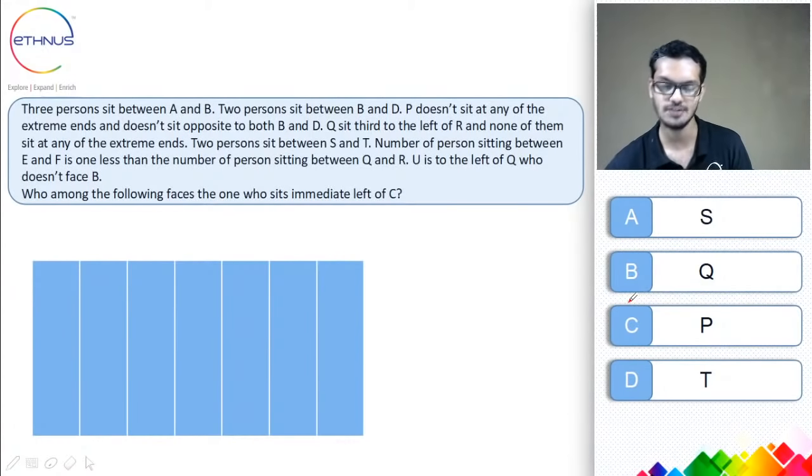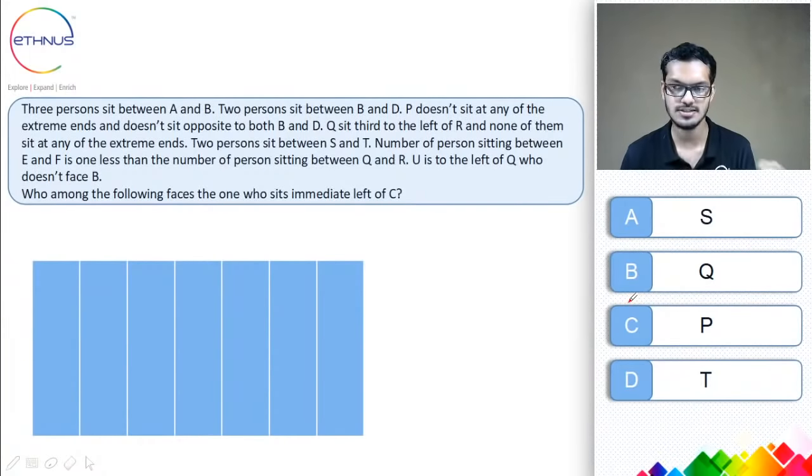As you can see on the screen, I've just drawn this. You can just draw a square or just a line; that is more than enough. I've put the conditions here. They mention that there are people starting from A, B, C, D, E in one row and the other people in the other row. I might take a little time while explaining, but you can just go on adding the values.